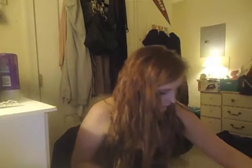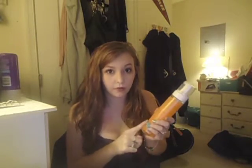Next, I have this, it's the Kiss Creative Innovative Smart Volumizing Foam with a Mega SPA Complex. One thing I love about this is it's not a mousse, it's a foam. With volumizing mousses, sometimes it can make your hair feel really hard and almost crusty, and I don't like that at all. I find it very gross. And this just works for my hair. It gives my hair volume, which naturally it doesn't have because my hair is so thick that it has no natural volume, which kind of sucks sometimes because volume is always a good thing. It just is. And yeah, I really love this.